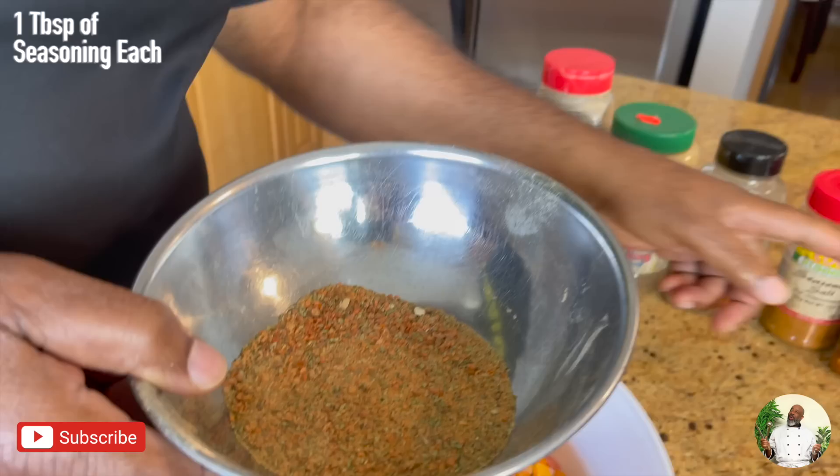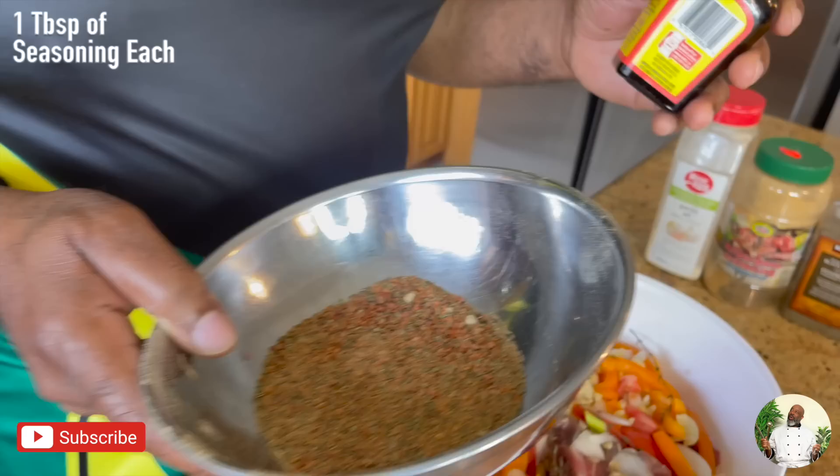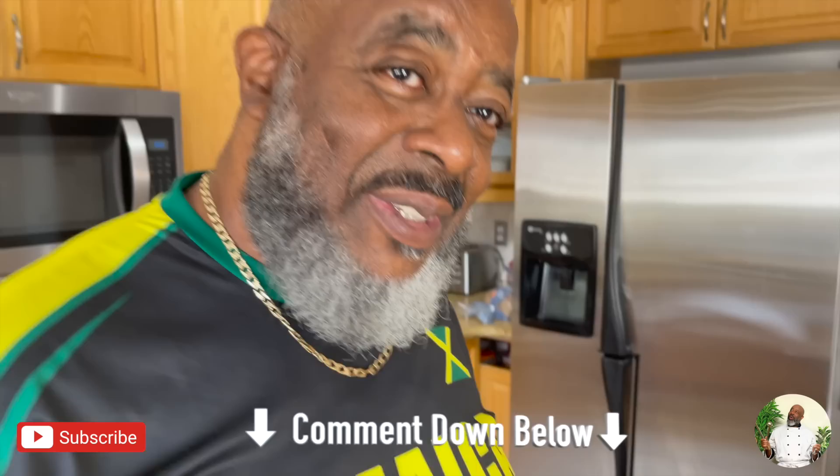So what I do — I have a tablespoon each of all of those seasonings in my bowl. Daddy, you've got to make your own version of this. Guys, put it down in the comments if you would want Daddy's own personal mix available to purchase, delivered to your home. Tell me down in the comments if this is something you would want. I feel like it's time that Daddy makes his own blends. But let's get back into the meal.